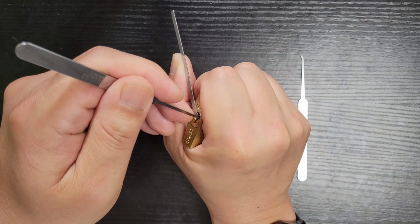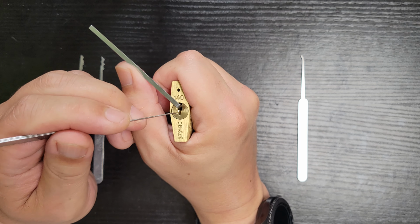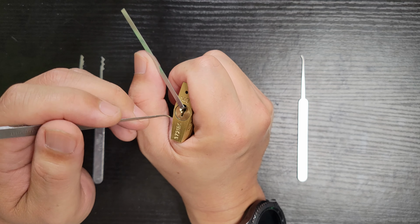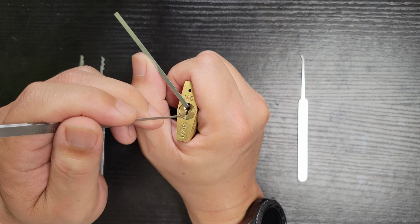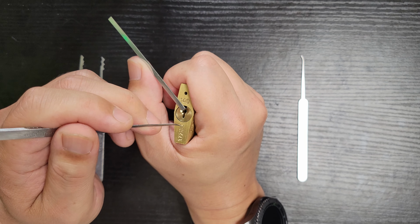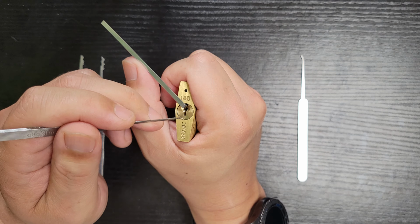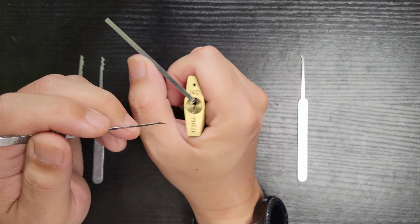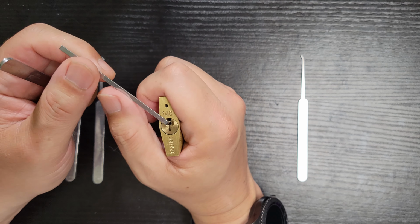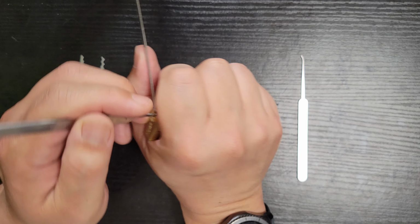Oh, something's overset. I can feel it. Okay, so when you overset a pin, what happens is the key pin, which is the pin that's actually touching the tool, or touching the key if you're using a key, gets pushed past the shear line. And so when the key pin is blocking the shear line, the core can't turn, the lock can't open. And so to address that, we just reset the lock. We remove the tension so that all the pins drop back into the keyway, they drop back into the core, and then we start over.